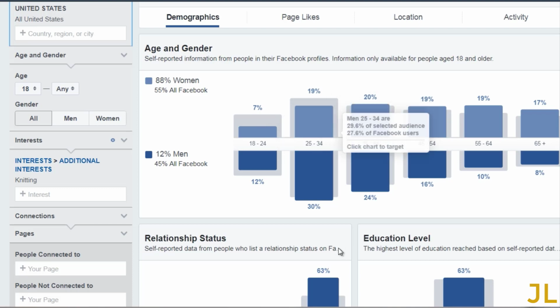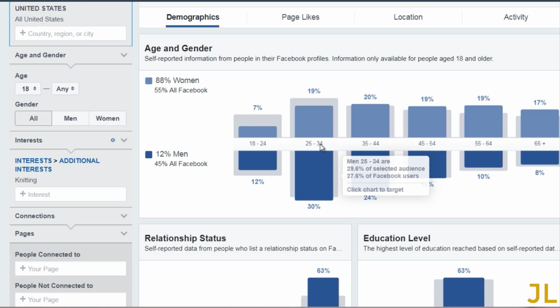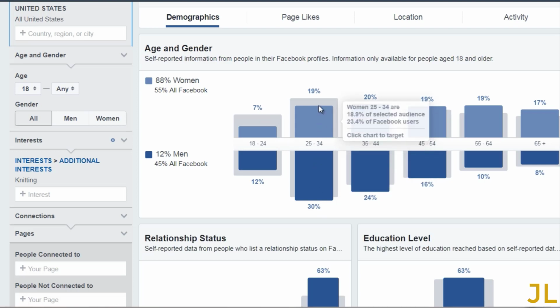In fact, we can see for males it's 30% here, which I would never have known. That's why guessing who your audience is, whether they're male or female, by yourself is actually quite dangerous. So you really need to use this tool.